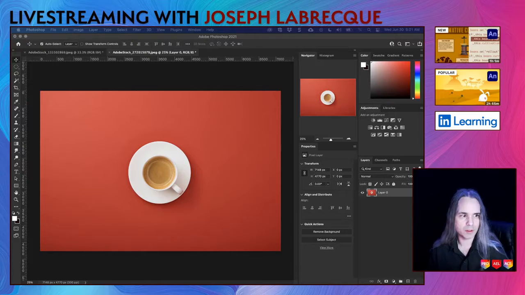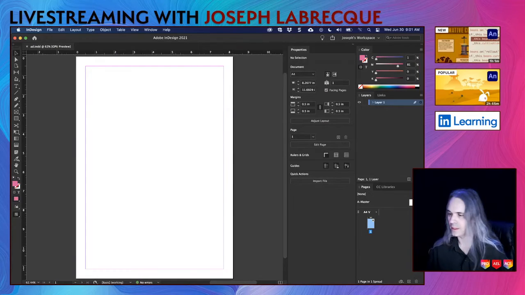So today I'm going to be doing some print ad layout within InDesign. You can see I have Photoshop open right here just because it's prettier to look at than a blank InDesign document, right? But what I've got going in InDesign is just an A4 size. It's only got one page. It's meant to be a one-page ad. And I've got my layers open here and my properties ready to go.